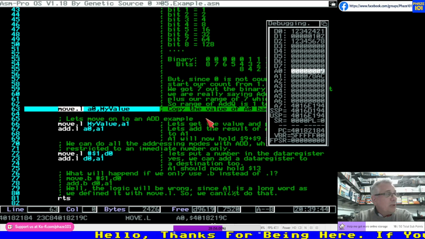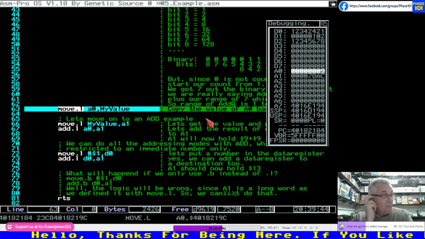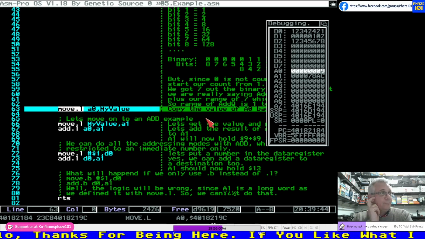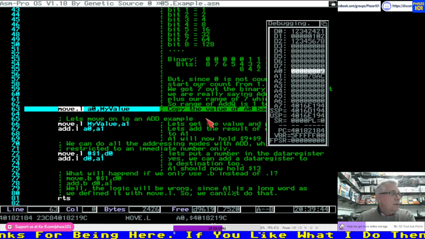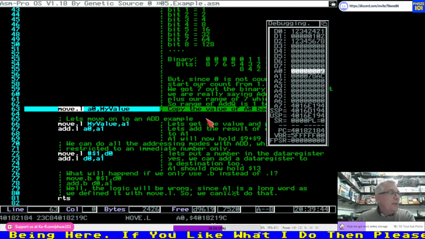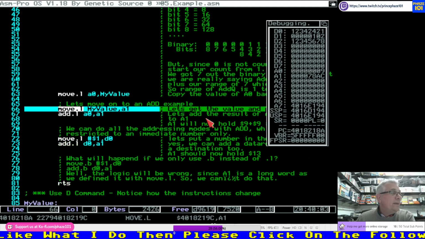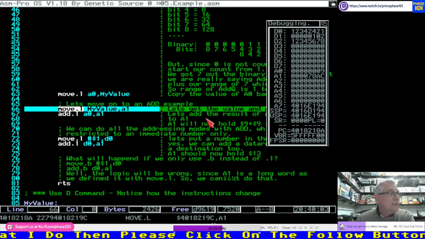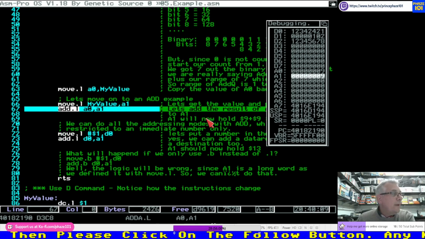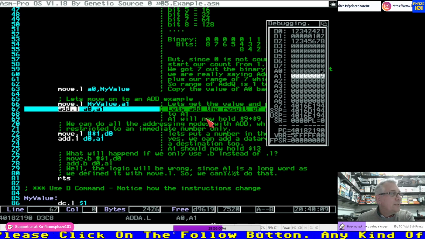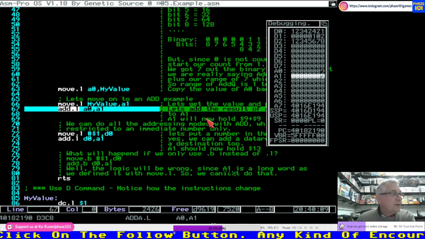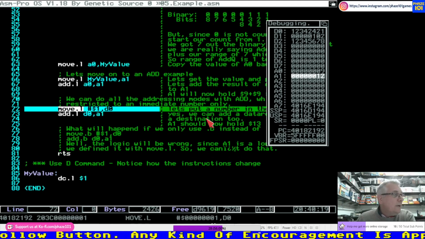Now I have move.long A0, comma my value. So what we have in A0, the 9, we're going to store it at the label my value. We are taking that 9 that we have at my value and put it into A1. As you can see, now A0 and A1 are the same. And now we're going to add.long A0 with A1, and it becomes 12 in A1.